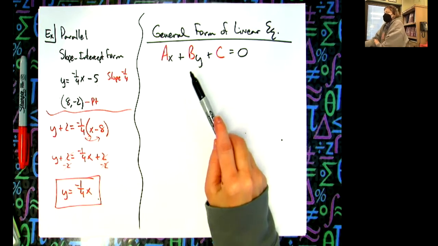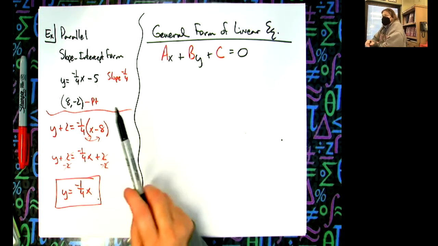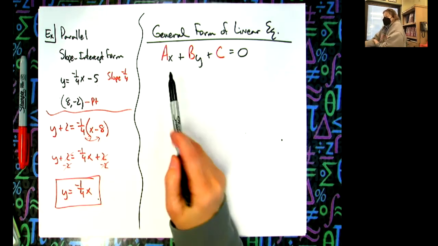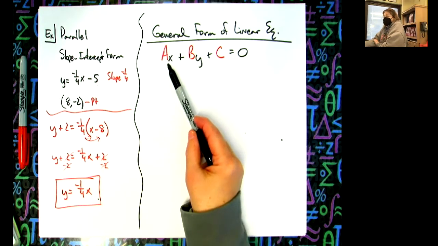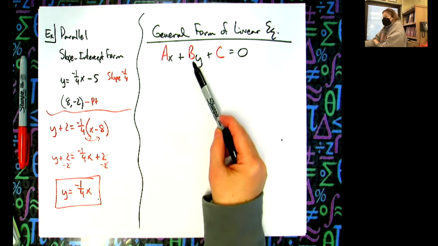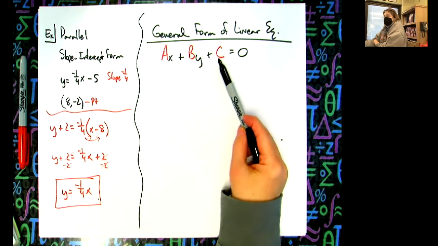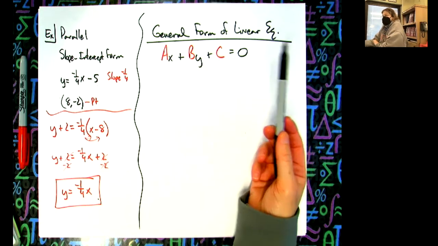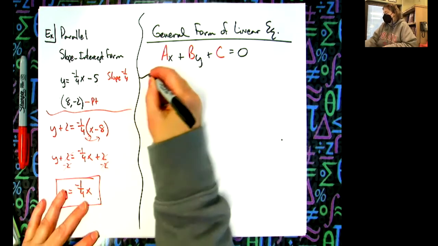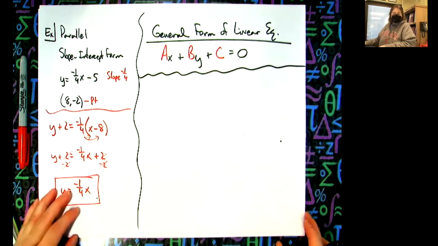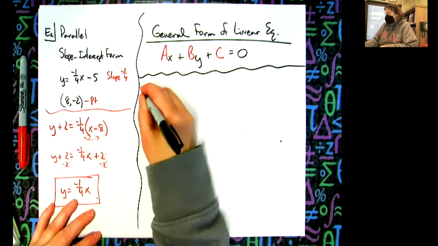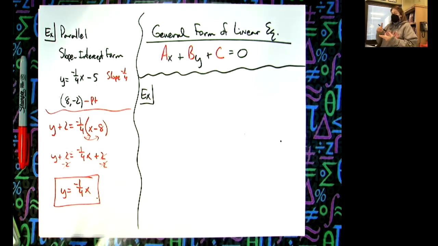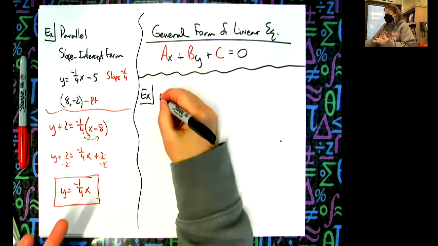All right. So I don't know how much Math Excel uses that general form, but if it does, put your x term first on one side of the equation, put the y term next on the same side, put the constant on the same side, and in that order, and you're in general form. That's all there is to it. Okay. Just thought we'd throw that in there before we went 2 more. All right. So again, we're going to write the equation. That is this time, let's say perpendicular.